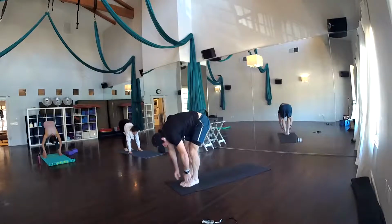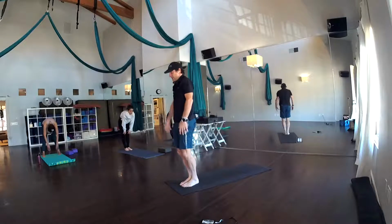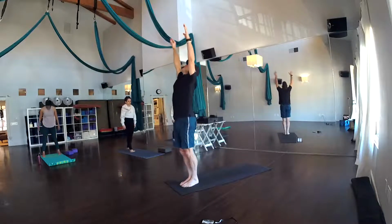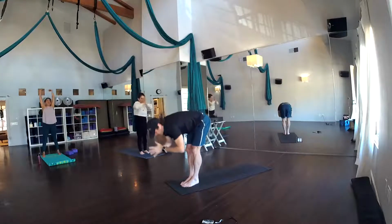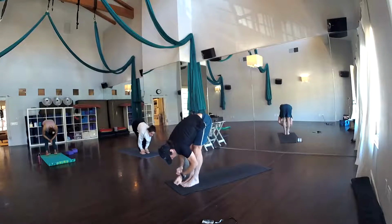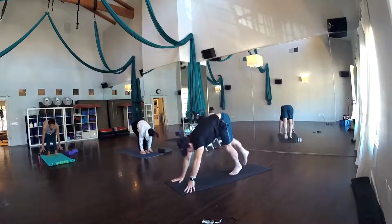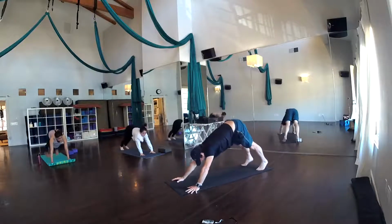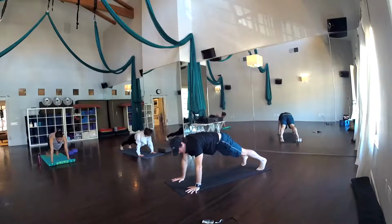Abdomen strong, slowly rolling up. When you get up to the top, take a nice big inhale, lift the arms way up. Fold all the way down forward as you exhale. Extend the spine as you inhale, look forward, step back to plank, top of a push-up. Hold it here, abdomen strong, breath smooth. And you can stay here if you like, or we're going to take 5 times to chaturanga.